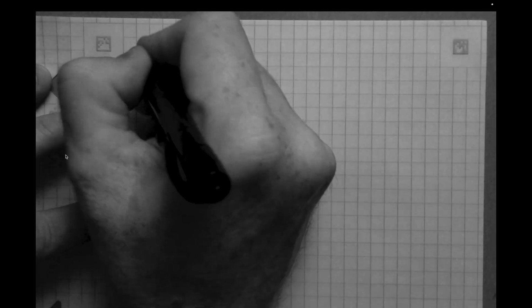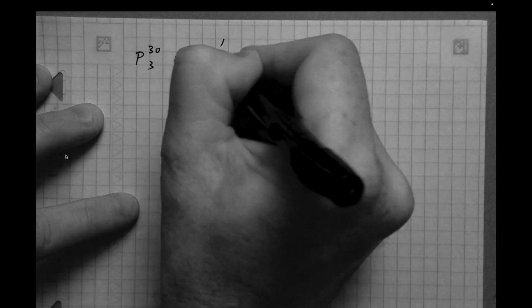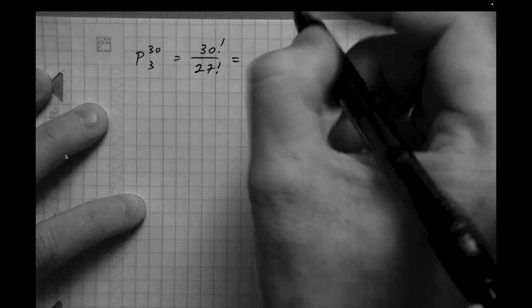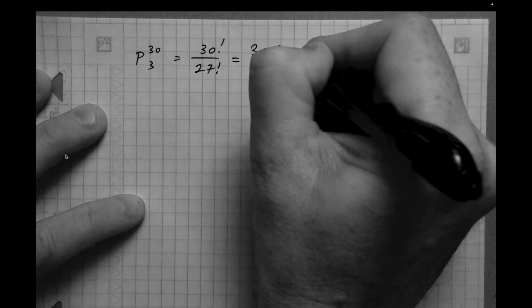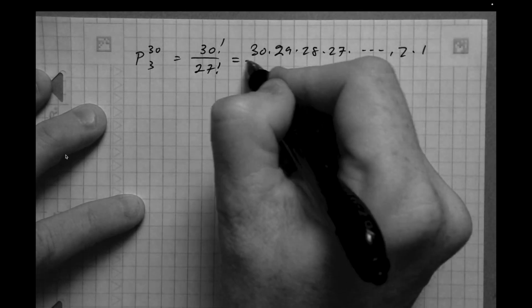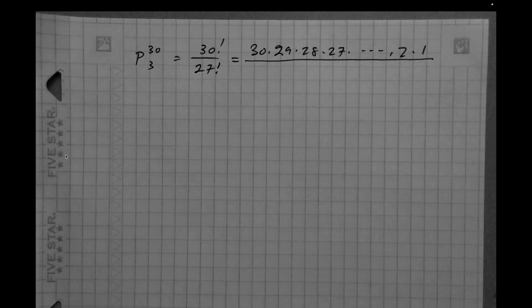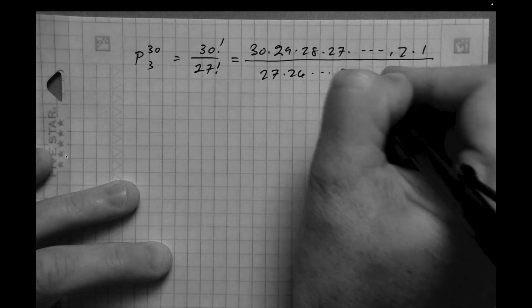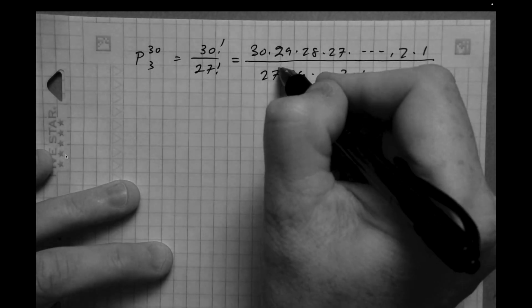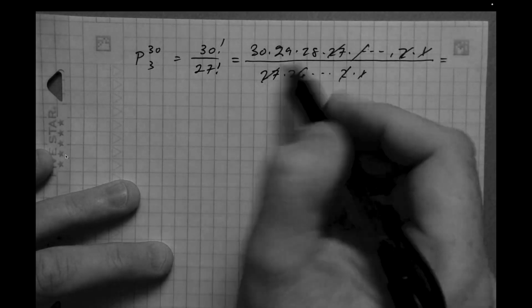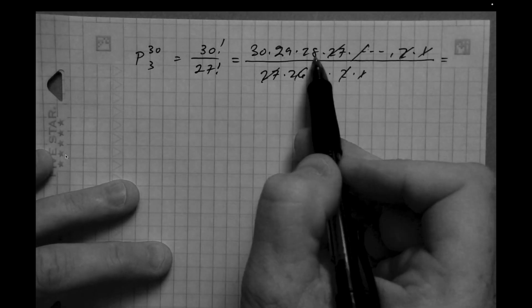All right, so let's just start over here. I got P(30,3), which we said is 30 factorial over 27 factorial. Right, so 30 minus 3 is 27. And so if you just kind of visualize, this is 30 times 29 times 28 times 27 times dot dot dot times 2 times 1. That's the numerator. And the denominator is 27 times 26 dot dot dot times 2 times 1. And so you can see that all of these are going to cancel. And so what you're left with is really just 30 times 29 times 28.